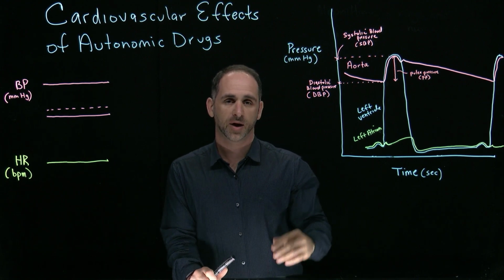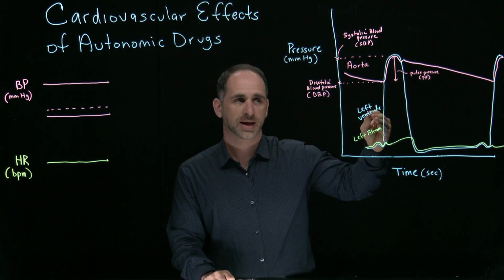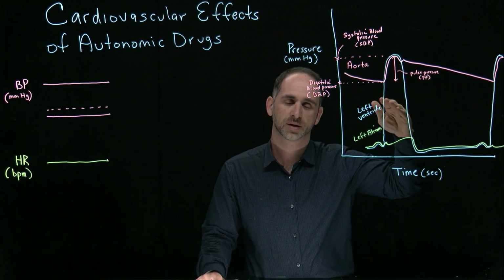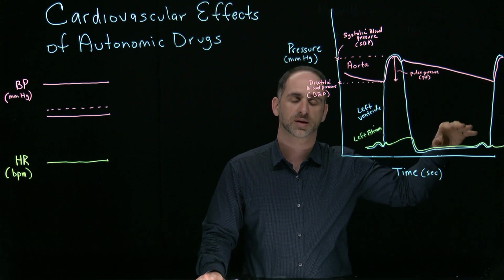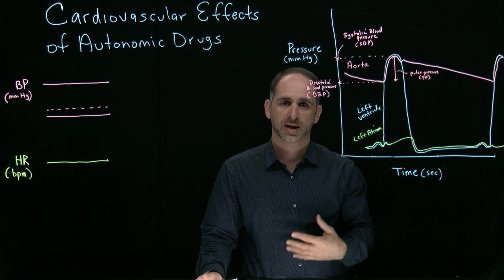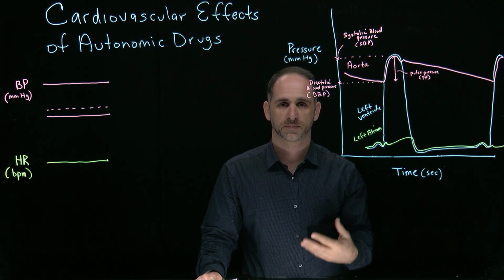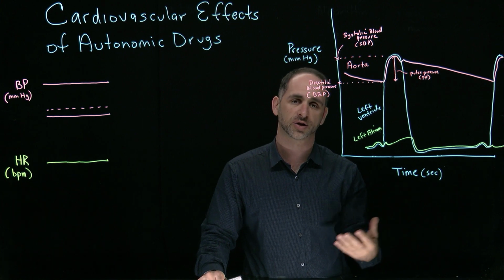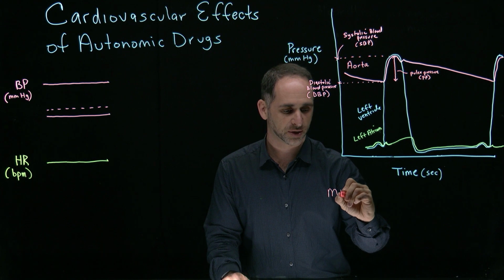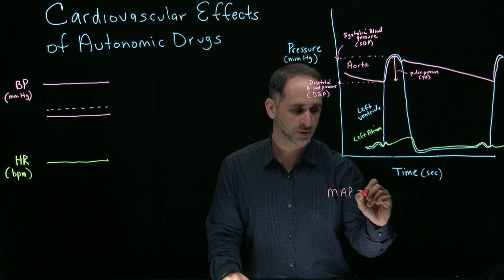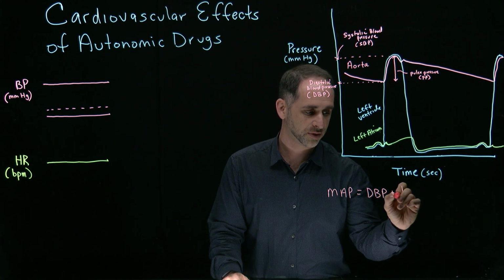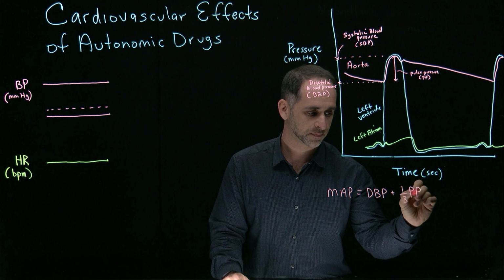Another thing I would want to point out is that this is happening over time. So the pressure falls, and the pressure rises, and then it falls, and then it rises. Over cardiac cycle after cardiac cycle, we could estimate the mean aortic pressure, or mean arterial pressure. There is a formula that we can use: the mean arterial pressure is equal to the diastolic blood pressure plus 1/3 pulse pressure.